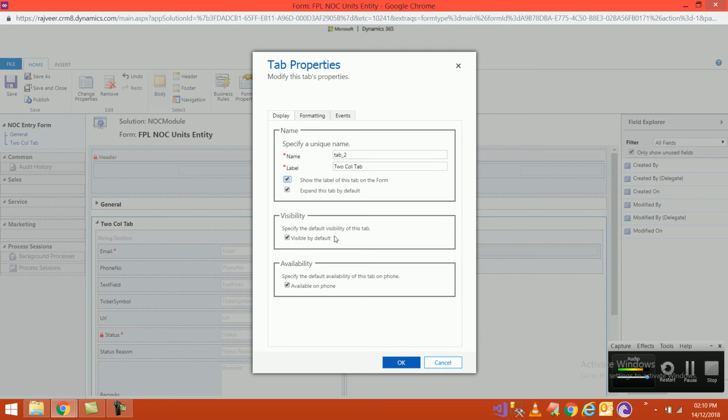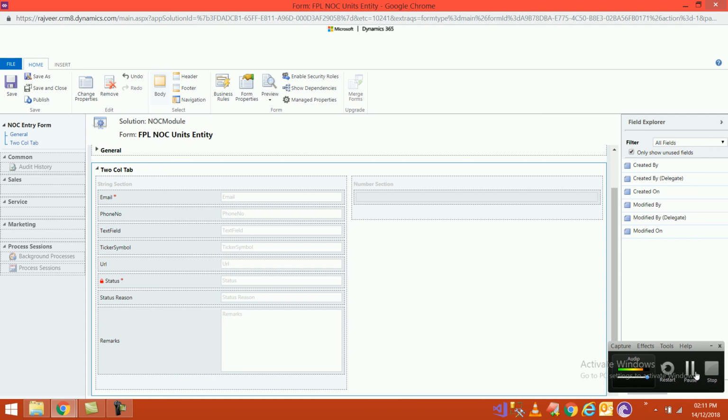Visibility means when the form is loaded, will this tab be visible by default or not. If you uncheck it, this tab will be collapsed when the form is loaded. And availability means whether this form is available on phone devices or not. Okay, thanks. We will cover the numeric field in our next section.